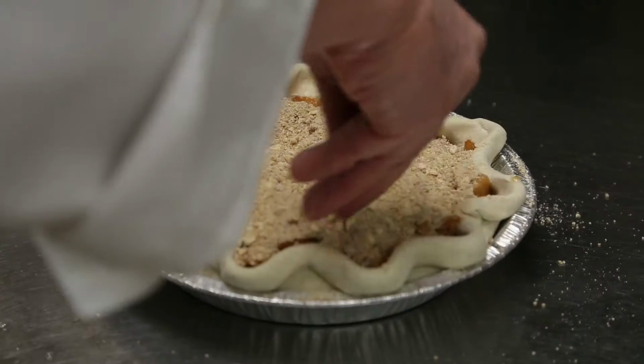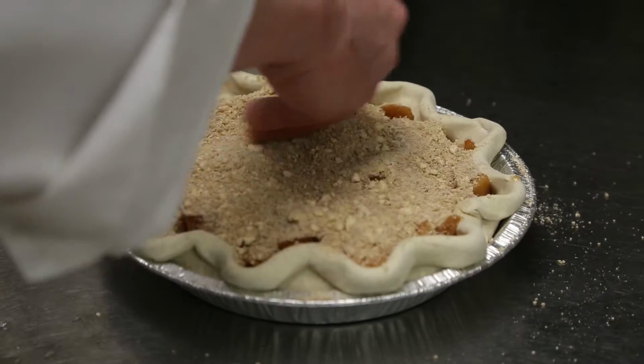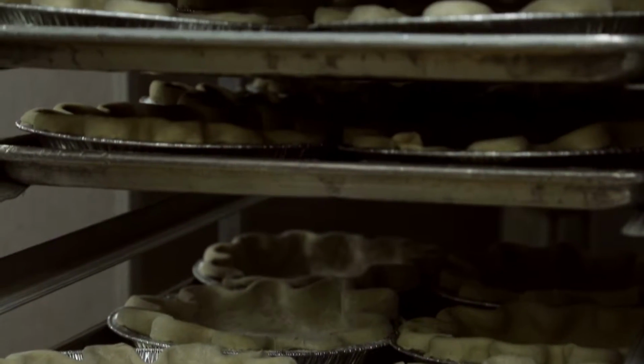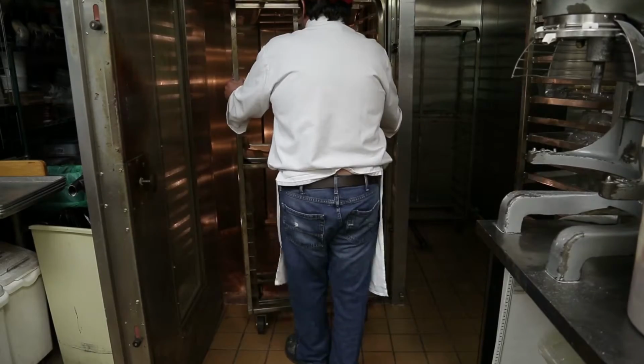Once you've got the pies filled and topped with the streusel topping, they go in a rack oven. We can do 100 at once, would be the most. When you taste the pie, when you start getting that aroma coming out of the oven and you take it out, especially once you get down to eating the pie, what kind of apple goes into your pie actually will make a difference.